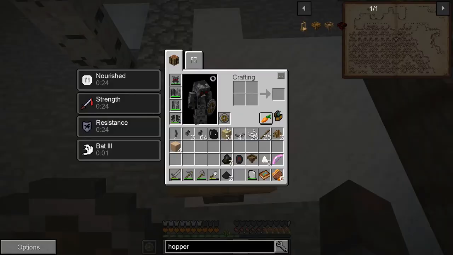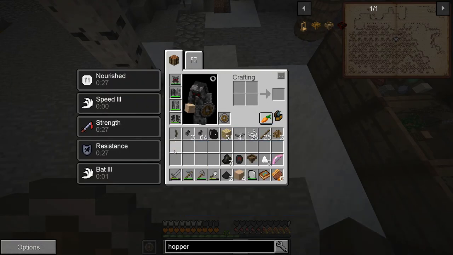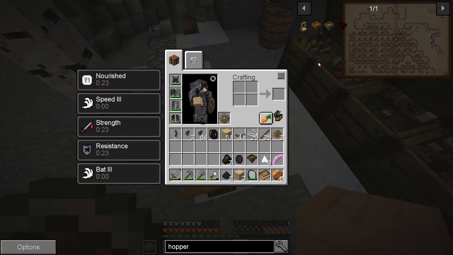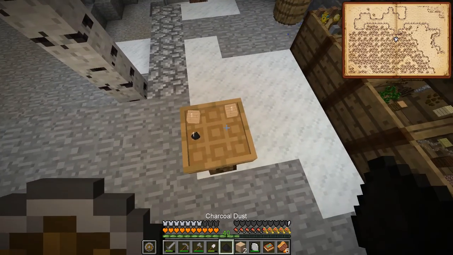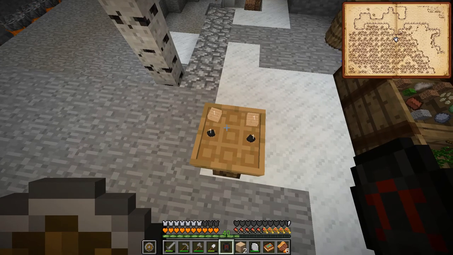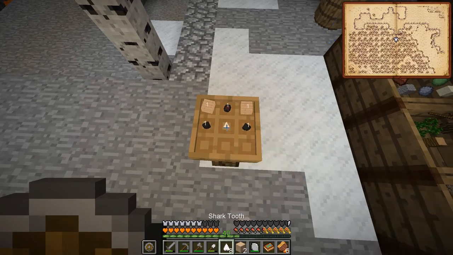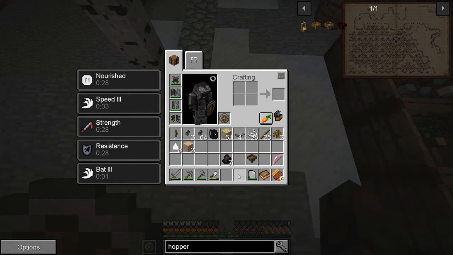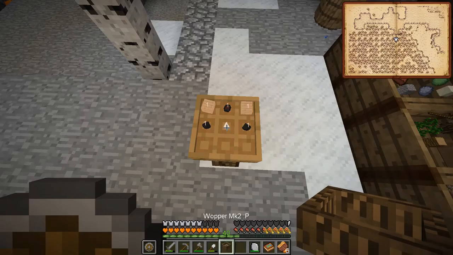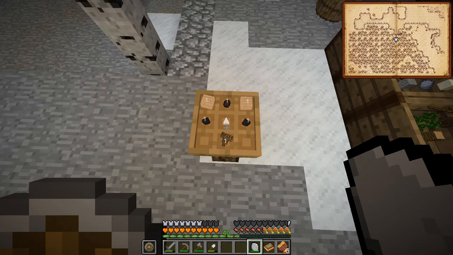This is it, finally! Okay, so the planks in the corners. Then the ash underneath. We have the shadow gem at the top. The shark tooth in the middle. And what was the last thing? Oh yeah, and then the whopper at the bottom. Drum roll, please.